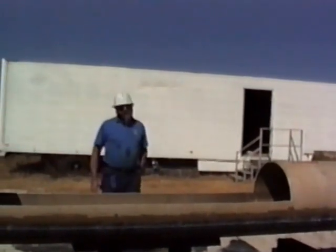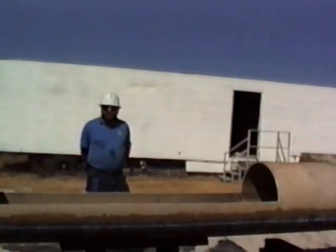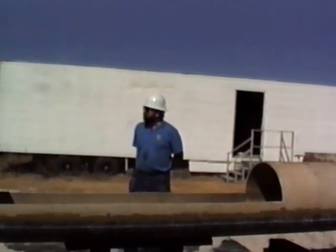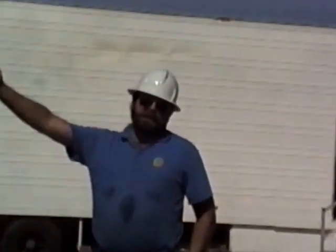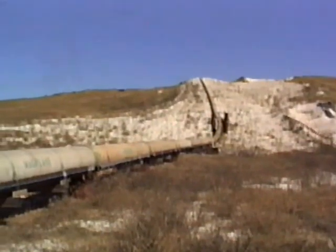Right now I'm running the car at about 15 miles an hour. The system is completely automatic, as you can see. We're at the bottom of a hill here. There's a hill at each end of the pipe. The hill at this end has a station that can load and unload the car. The hill at the other end goes up quite a bit higher so that we can run the car and test its high-speed performance.